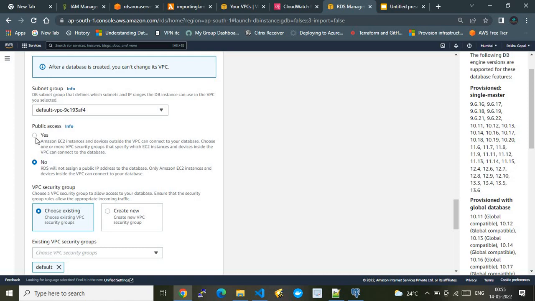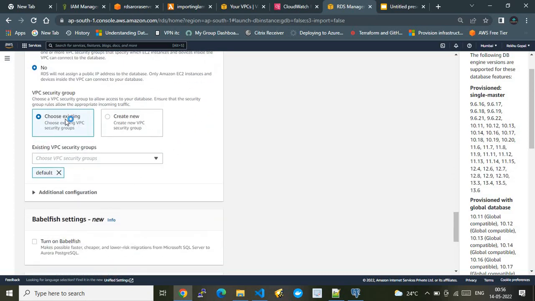In my case, what I did is I first created the database instance with public access. I will show you how I set it, and after that I changed it back. You can toggle it: you can make it public and then remove the public access, that is allowed. First I made it public, I created a database, I created a table within the database, then I reverted the public access back to no. So that also we can do.